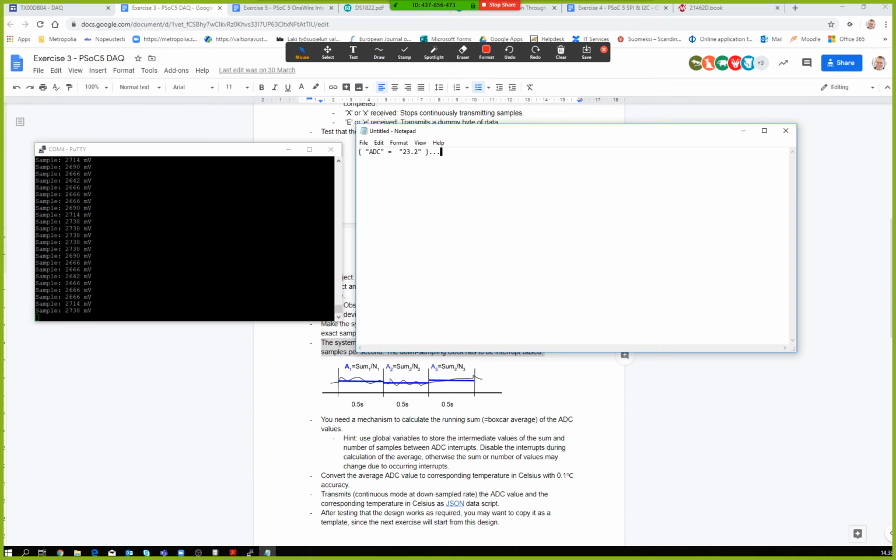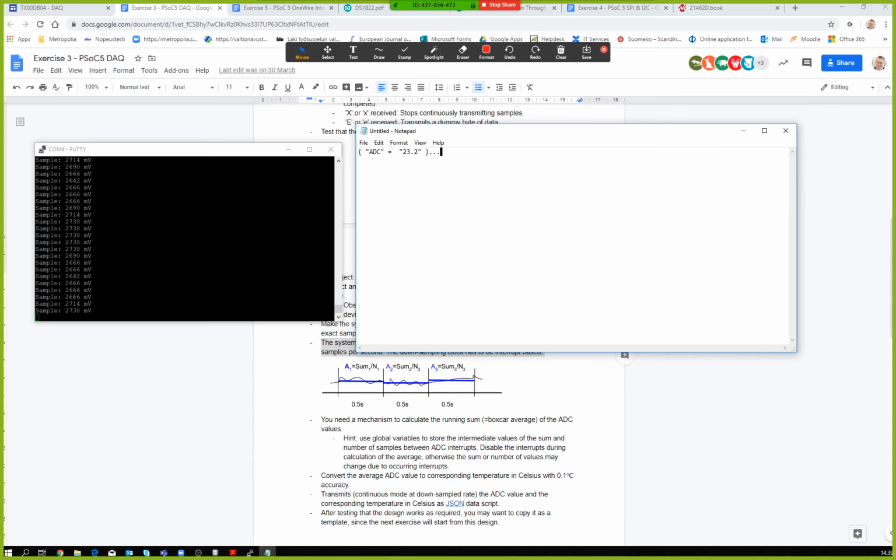If you are familiar with, say, LabVIEW or MATLAB or some other programs, JSON is actually quite a general format, so you can easily use this COM port input, for example, as a data source to your LabVIEW program. I think you are using LabVIEW in some exercises, at least it used to be so a few years back.